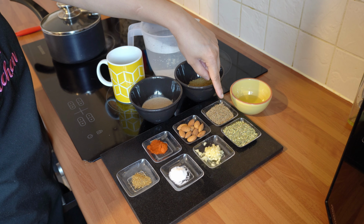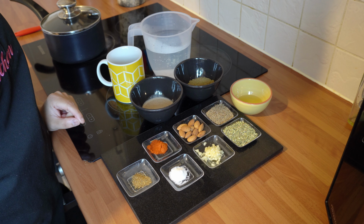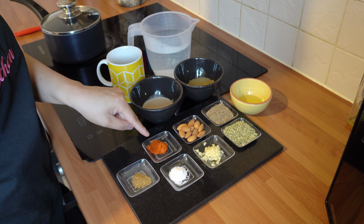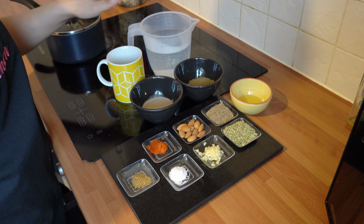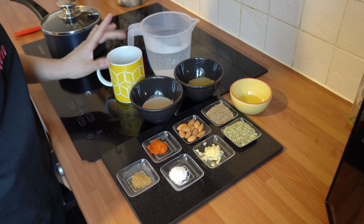And I've got 15 grams of almonds. I've left the skin on and I've just taken 2 tablespoons of cold water and I've ground that to a paste. I've got 3 cloves of garlic which I've minced, and I've got half a teaspoon of the following ingredients: chili powder, salt, and I've got 1/4 of a teaspoon of garam masala. I've got water to hand and I've got my mug measurement.